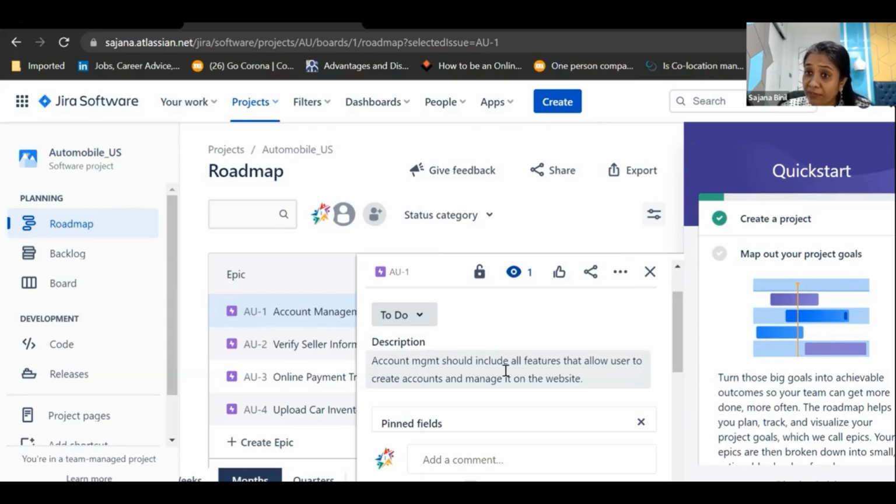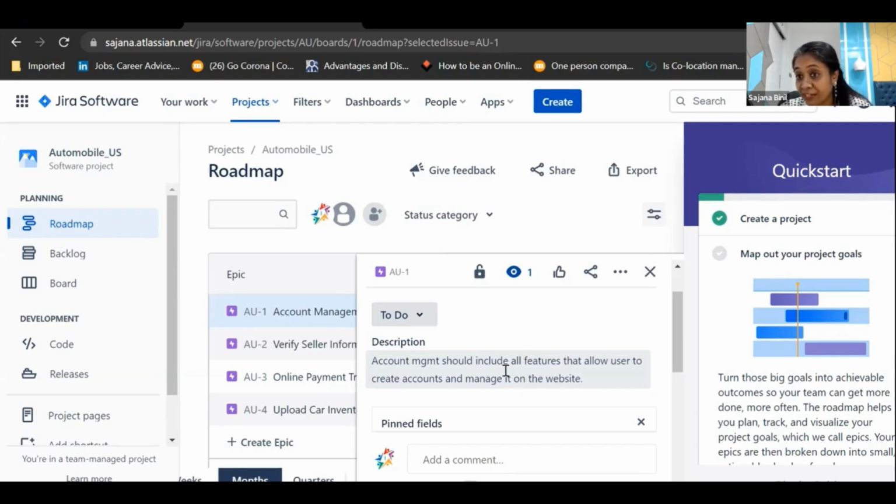Now, by managing on the website, what does she mean? Does she mean it should allow the users to edit their profile? Or along with edit profile, are we also giving them an option of changing certain preferences? Like in LinkedIn, if you go and create a profile, LinkedIn gives you a number of settings that you can change in your profile, right? You can change your language preferences. You can add your certifications. You can add all your work history and all of that. So what exactly did she mean by manage it on the website? We need to have clarity on that.